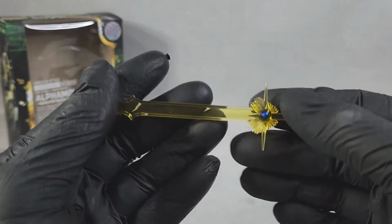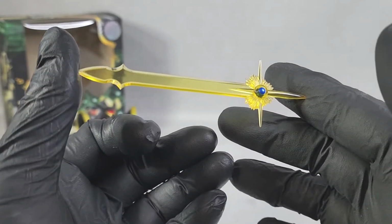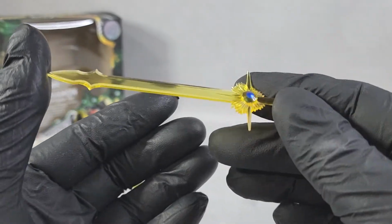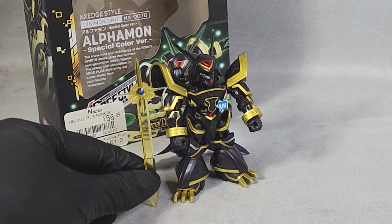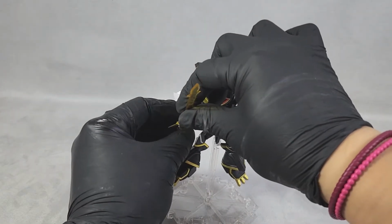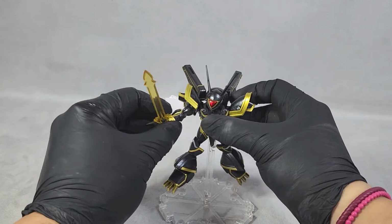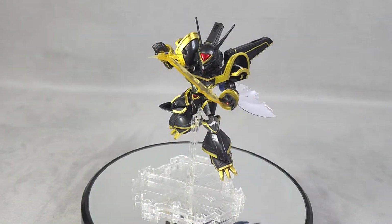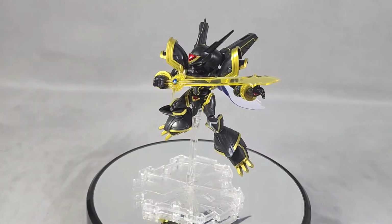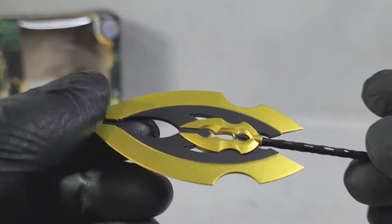Next accessory we have is the Divine Sword Grade Alpha. It comes very well molded in this nice clear yellow plastic with a jewel in the middle, and it's a very pretty little piece. Also, it's pretty long, at least compared with the figure. And you'll be happy to know that equipping it is very easy, just slide it through his little hands. And just like the effect parts, it looks pretty good, and because it's so easy to pose, it's pretty fun to play around with.